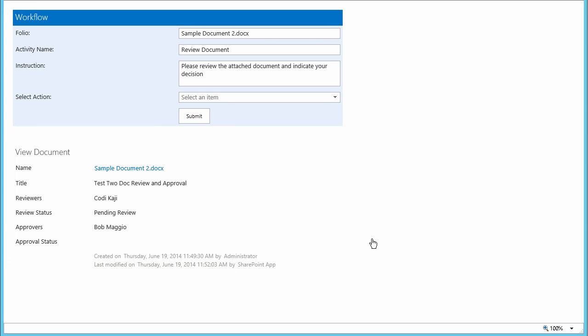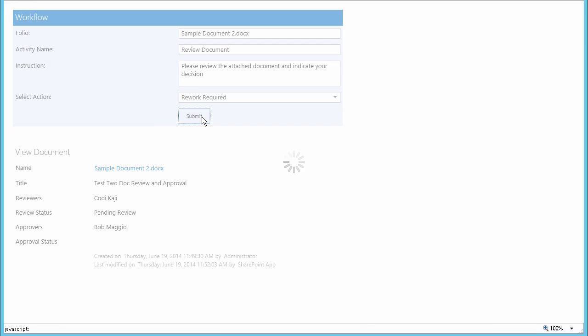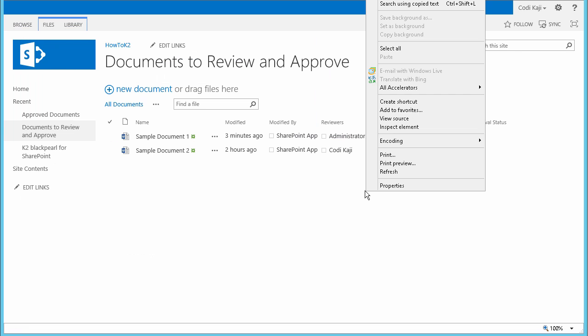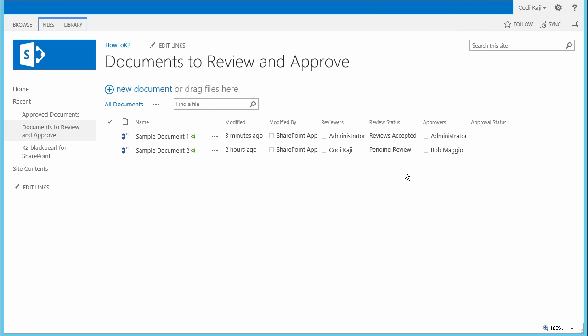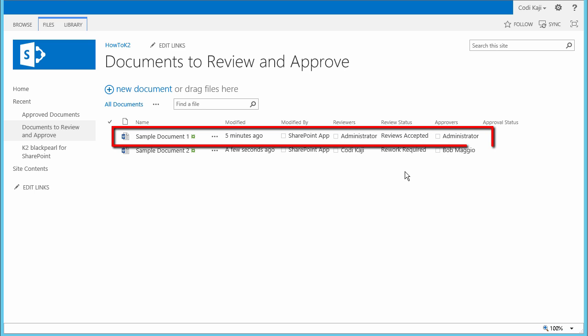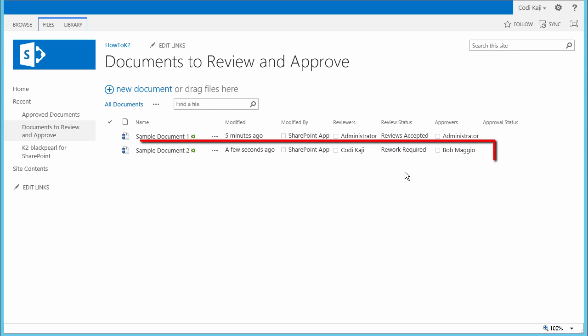From the task form, let's go ahead and select the Rework Required action and then submit the form back. And now we can head back to the document library and verify that the second document status is set to Rework Required by refreshing the page. And that looks good here. So in review for this step, we tested the Review Document task. The first document's review is now completed, but the second document should be back with the originator because the document needed rework. In the next step, we will resubmit the document for review.